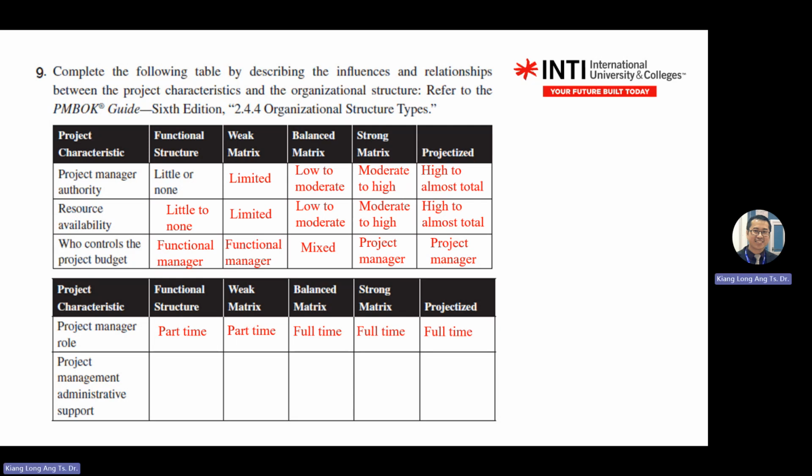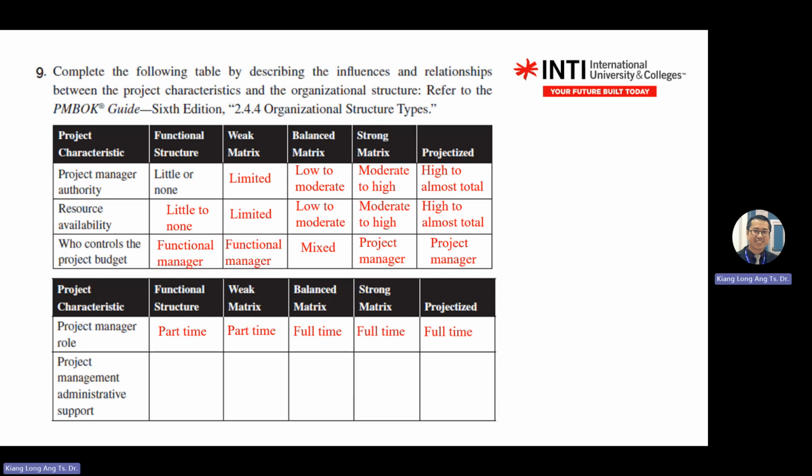You understand what is part-time, full-time, right? Okay. Part-time means you are paid by hours usually, and you don't have your own office. You just come, do your job, then go back. Full-time, you have your own office, you have your own team doing the stuff. Right? So again, if the question asks you about role, don't fill in little to almost total. You need to fill in the correct keyword there.